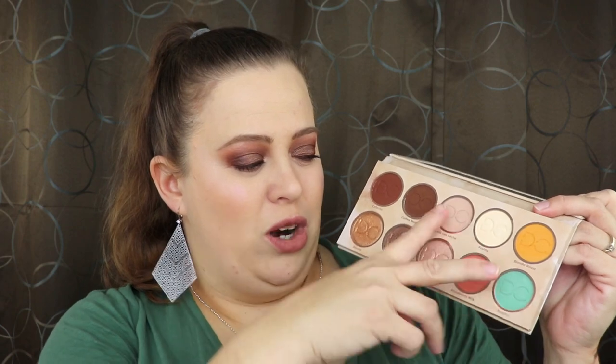I can't sit here and say, yes, you need this palette, or no, you don't, because yes, I love it, but it does have its flaws. I don't think it's a complete palette, in my personal opinion. Like I said, you know, this color right here just needs to be changed for me, and then this one didn't work, so that's two shades that I'm down. But everything else is completely beautiful. So I'm still happy with my purchase, but I can't sit here and tell you, you need this palette. So I'm just going to leave it at that.